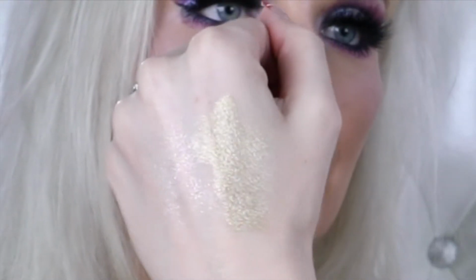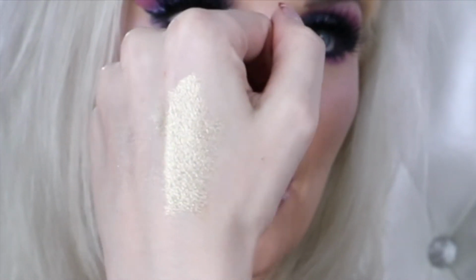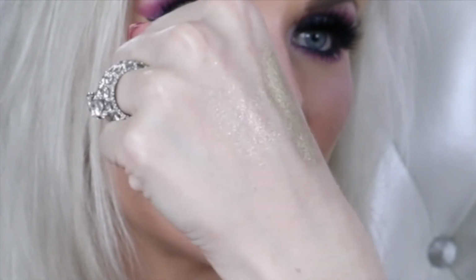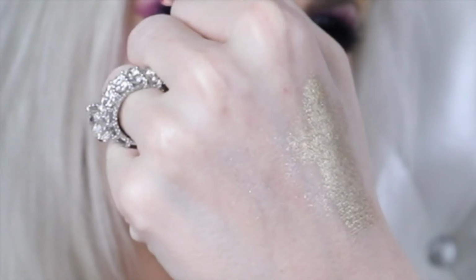So do we see the difference? How that's actually a pigmented eyeshadow and that's really just a glittery topper. I know that you definitely see the glittery topper when I do my forearm swatch. I'm just having a really hard time seeing on the monitor if it's picking it up.